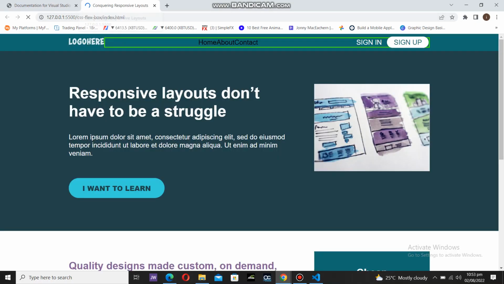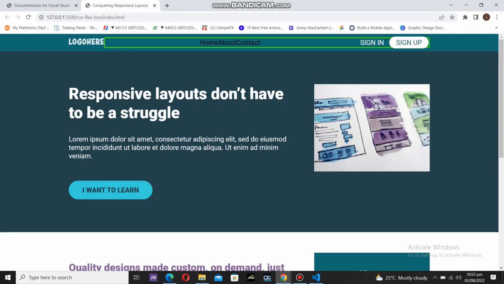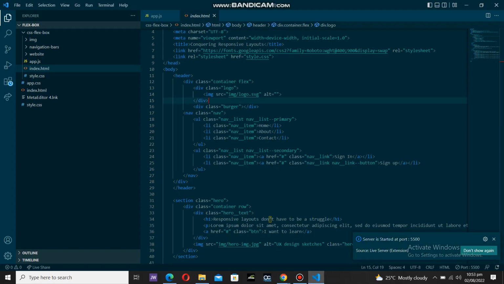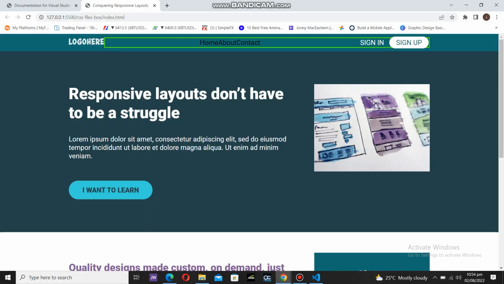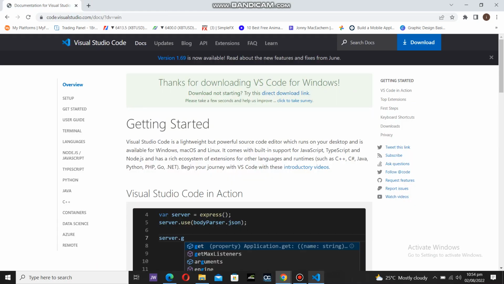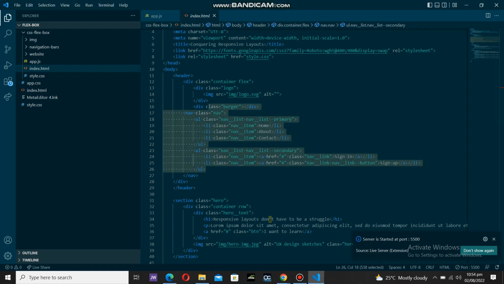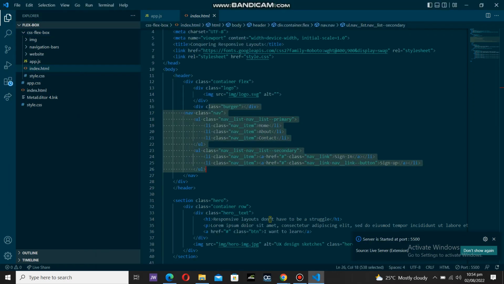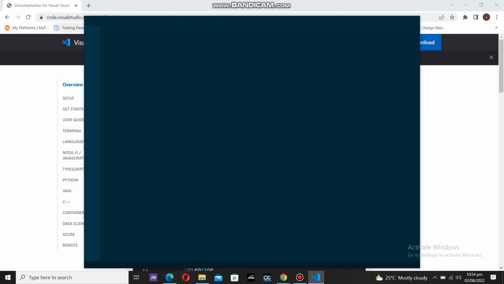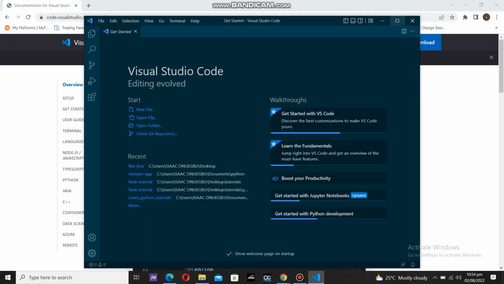So right now, open it, and anything I edit in the HTML here will automatically change in the Chrome tab here. That is what Live Server does. So that is for HTML, that's for web developers. If you are going to be doing web development, Visual Studio Code is advised.